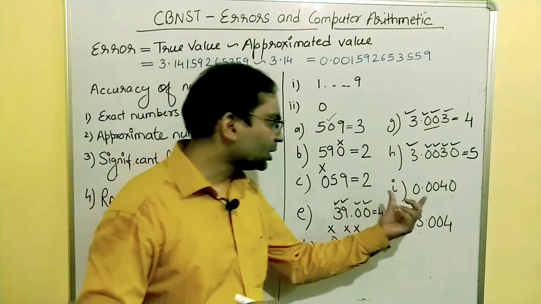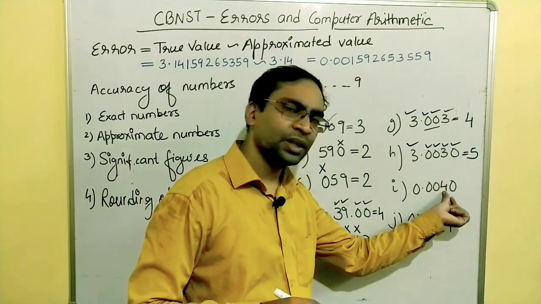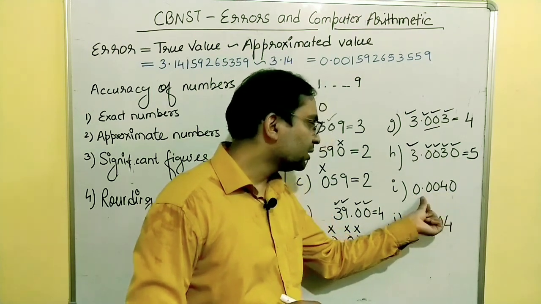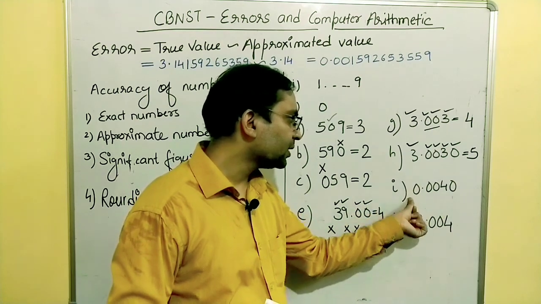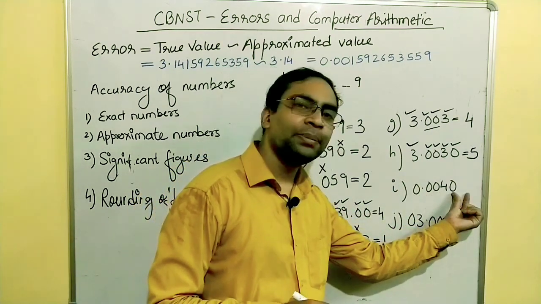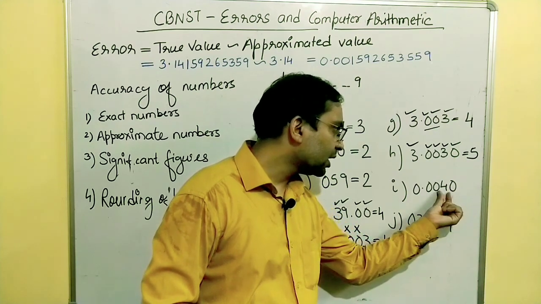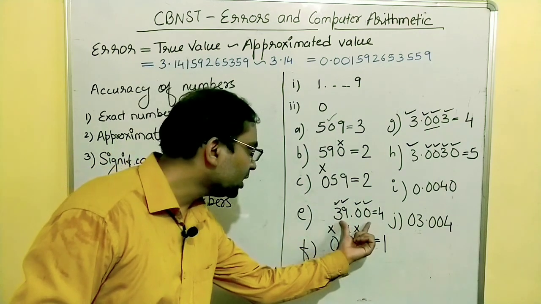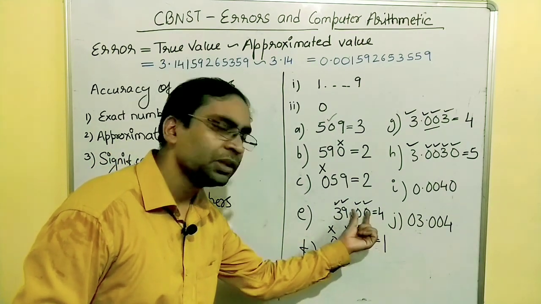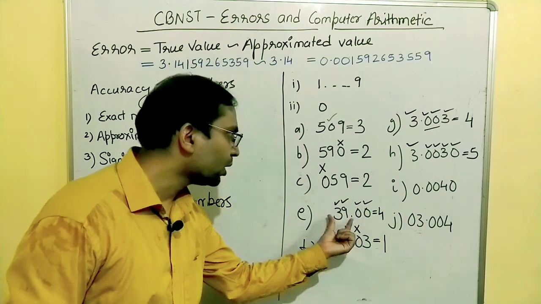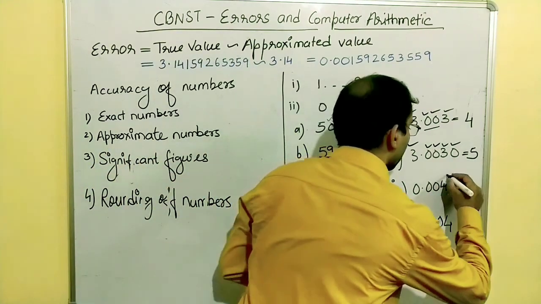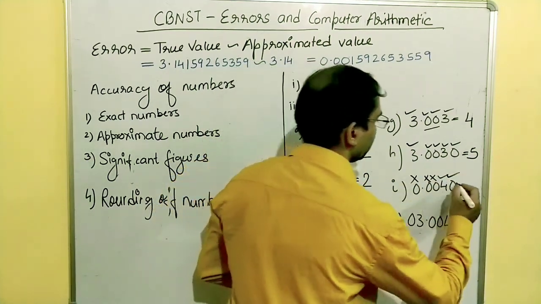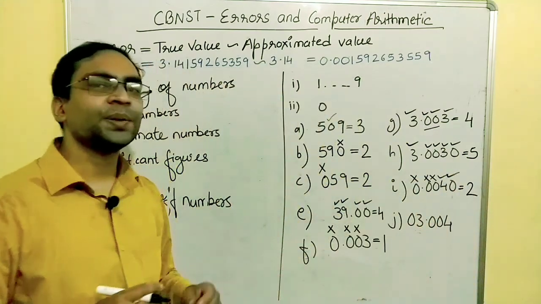Now let's consider the last case. Here we can see that this is 4 significant digit, and all the zeros preceding this will be insignificant, and there is no significant digit left on the left hand side, but this 0 will be significant, and this is on the right hand side after decimal. So this case will be referred 39.00. So 0 after decimal will be significant if it has a significant digit before it. So this 0 will be significant, this 4 is significant, this is insignificant, and these are all insignificant. So we have 2 significant digits here.